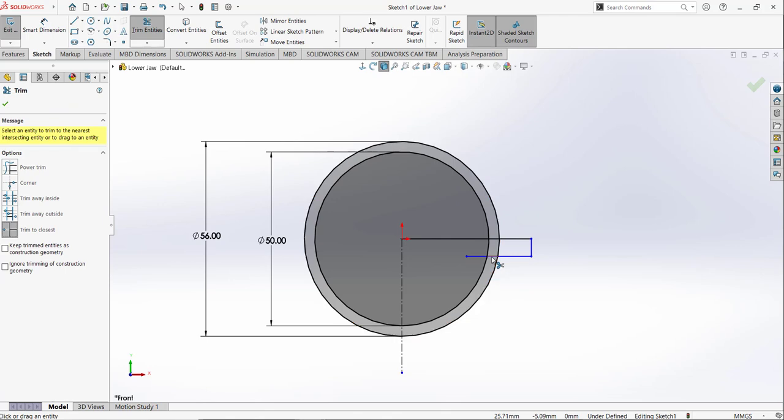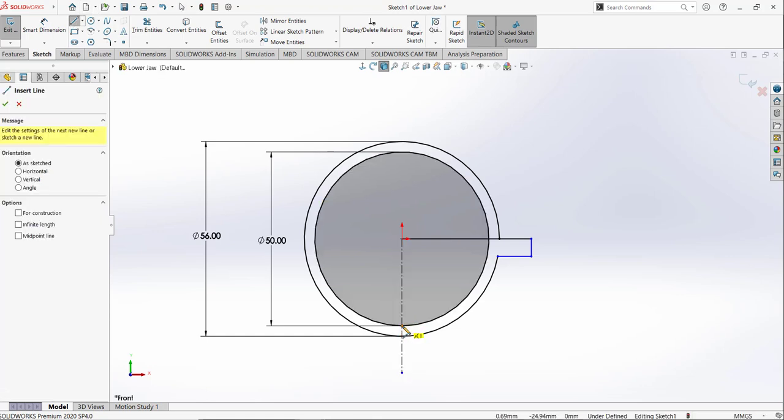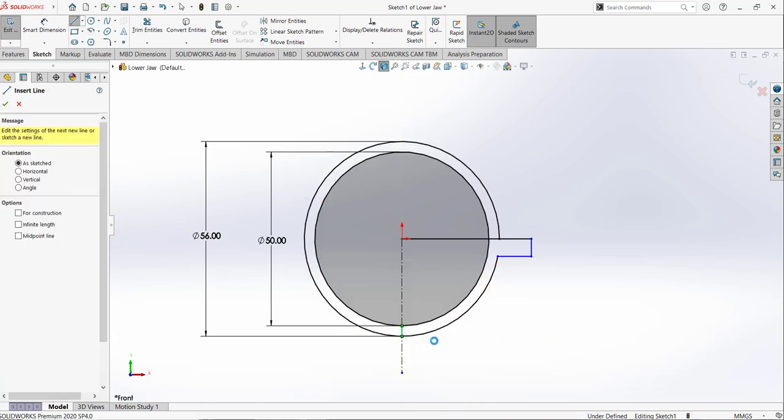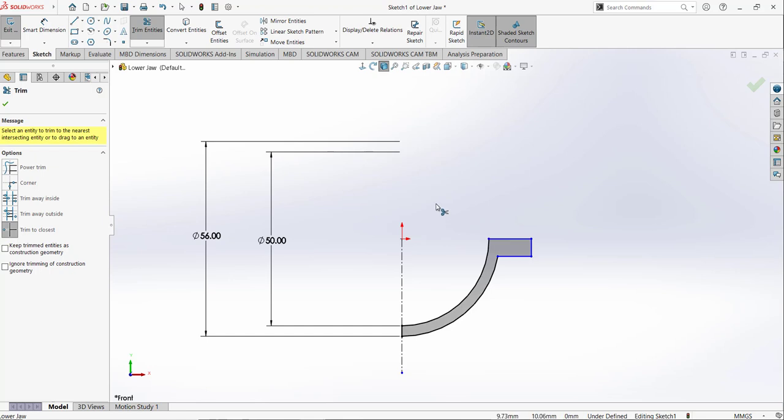So basically I don't want this portion, this portion, this portion. Click OK. Select a line tool and draw a line from this point. Move your cursor to this circle, select this point and draw a straight line like that, coincident with the other circle, outer circle, like that. Again trim tool, and I am going to trim the unwanted portion.